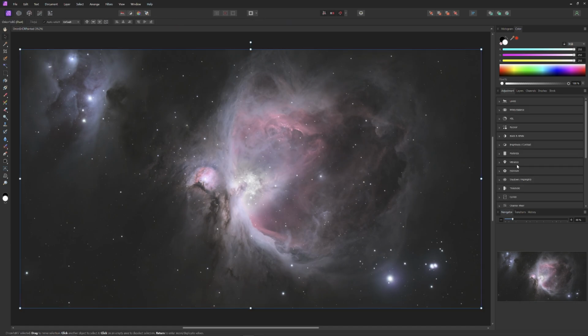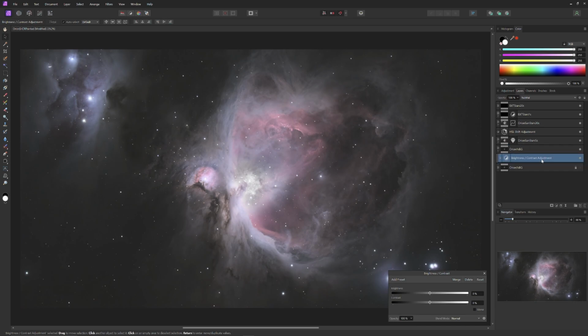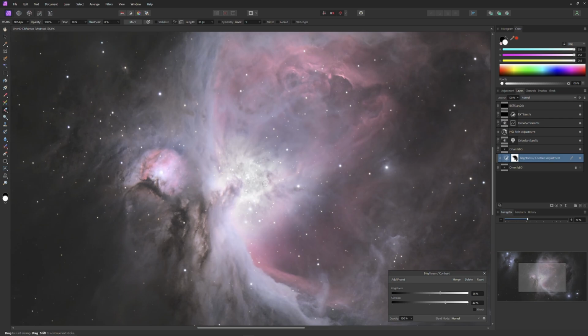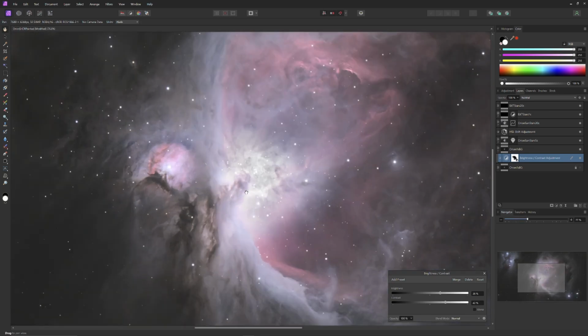Now, I feel that there is a bit of an unnatural transition in brightness between the core and the rest of the nebula. I know we have to bring down the brightness of that region an awful lot, but the transition should be smoother so that it blends in better. We also need to bring in some of that washed out color, the color that was washed out by merging the two layers over each other. Sometimes it happens, sometimes the layers can interact in odd ways, especially with things like saturation.